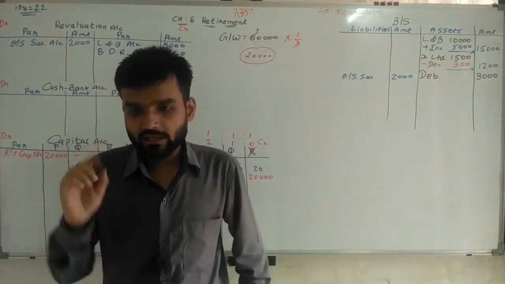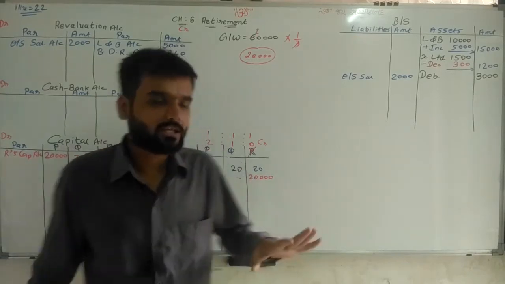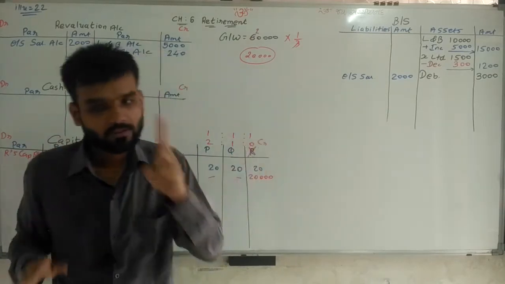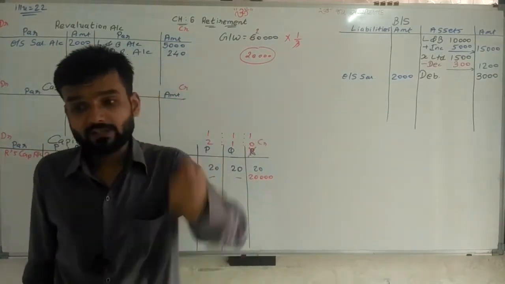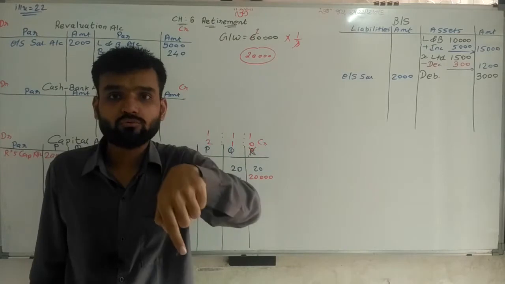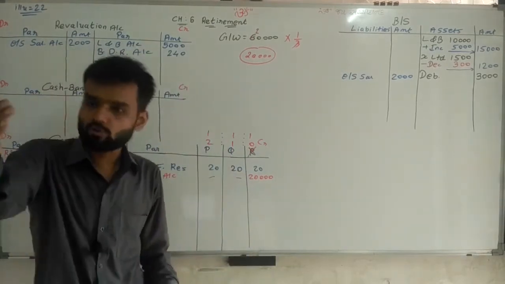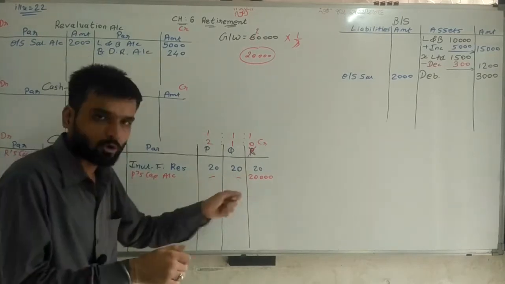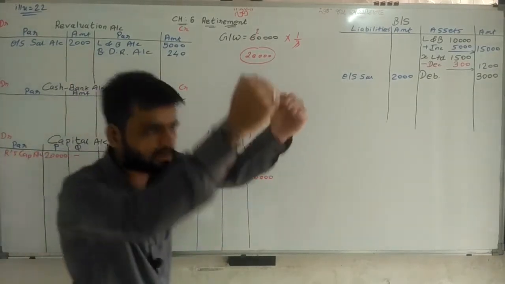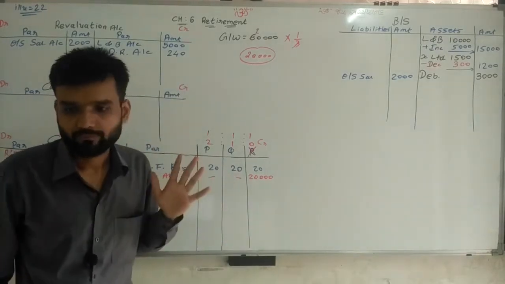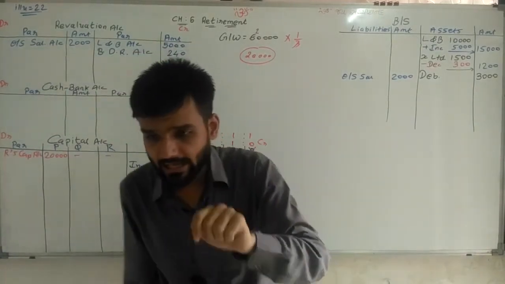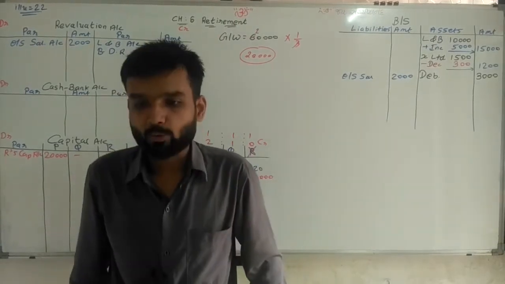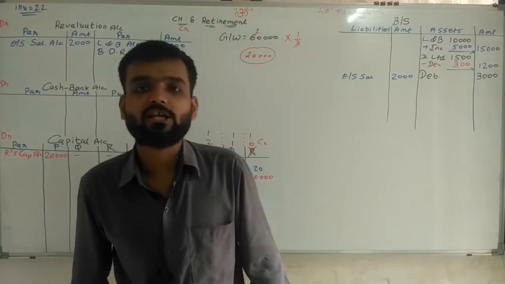Whatever is due to R is to be paid in cash. The second thing is the amount brought in by P and Q. P and Q bring in the same amount, whatever I want to pay to R, in such a way as to make their capital in proportion to their new profit and loss sharing ratio.